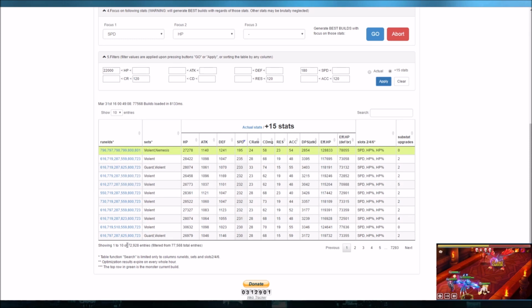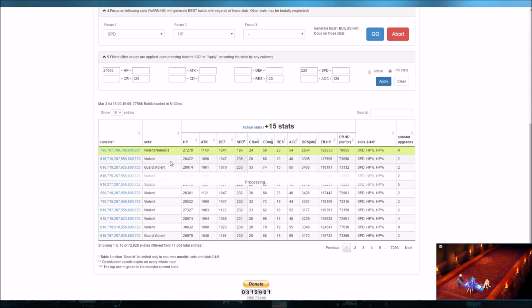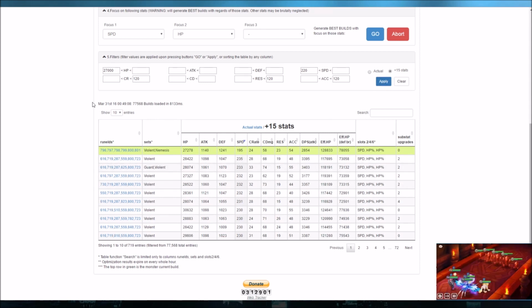So I'll apply, and this will just filter the list a little bit. Okay, that's a very small amount, so just for sake of my runes, I'm going to put in slightly higher values here, so we actually have a smaller subset of runes to work with, and I'll show you why I like to use the filter. Okay, we're at 719. If I sort by max HP, the highest HP I can get on Veromos with this set is 32k.